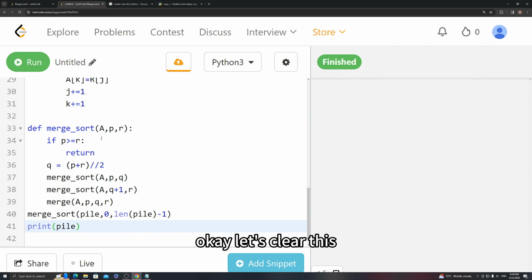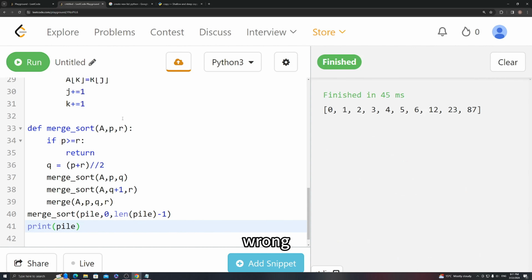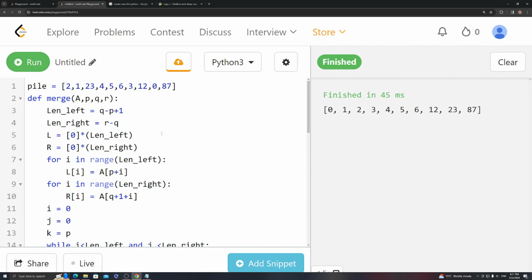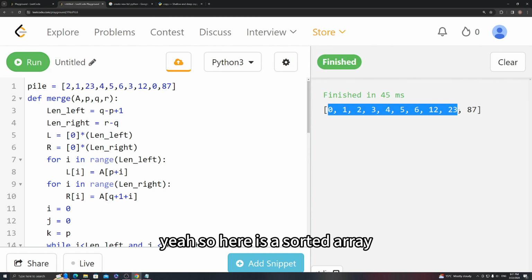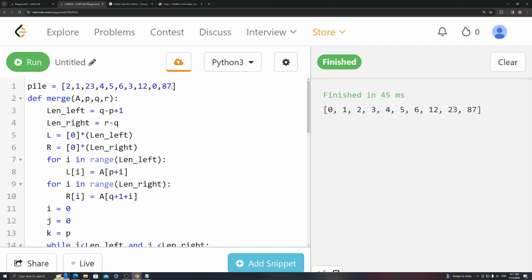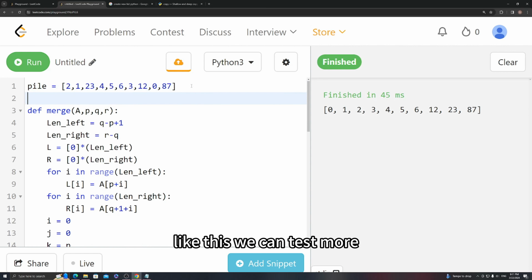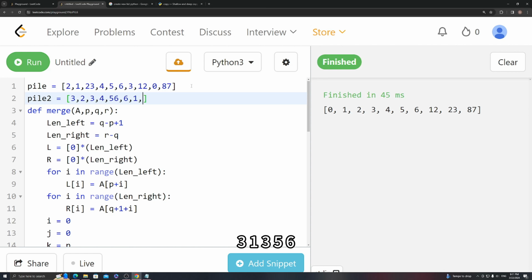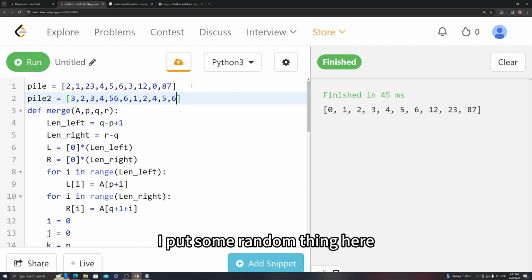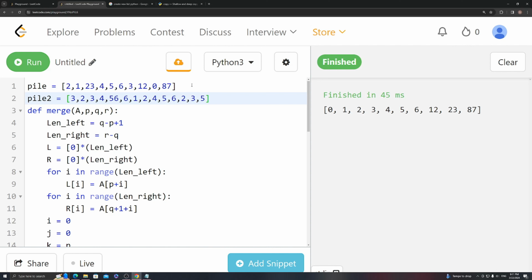Okay, let's clear this. Yeah, so here is a sorted array, like this. We can test more. Maybe 3, 1, 3, 5, 6. Like I put some random things here.